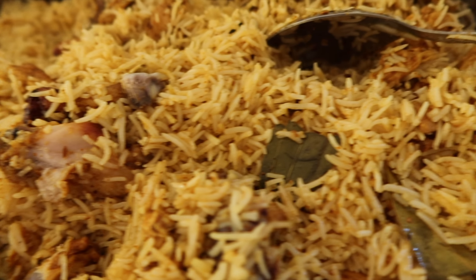It doesn't taste any less or any worse than actual biryani — it tastes exactly like proper biryani. It's an easy way to do it if you're in a hurry. You can cook a big batch and have it for the whole week if you're a busy person. Also if you have a lot of people coming to your house and don't have time, just make a big portion because everyone loves it. Have a look at our biryani and drool for a bit!